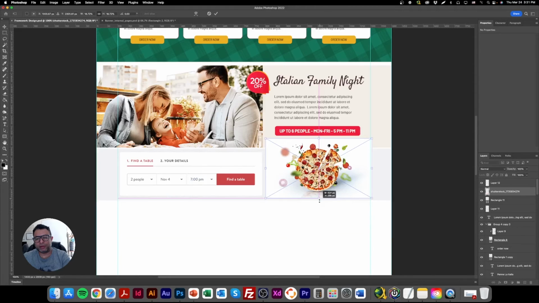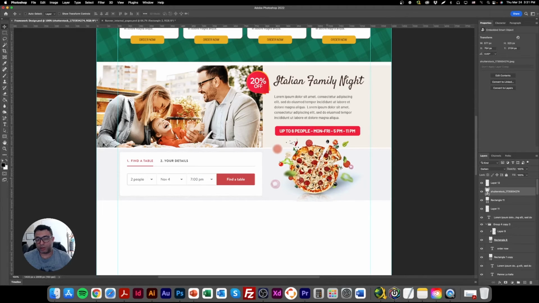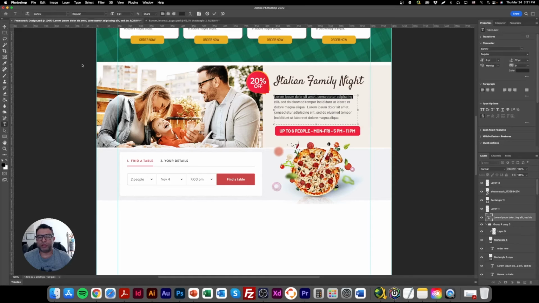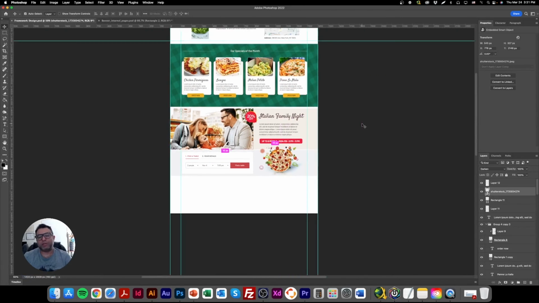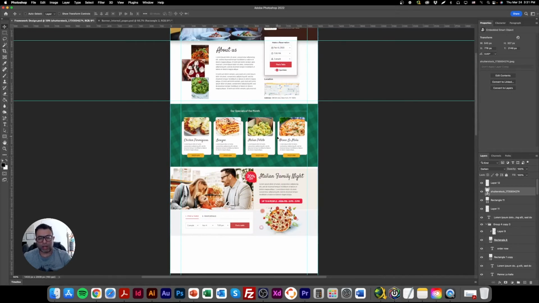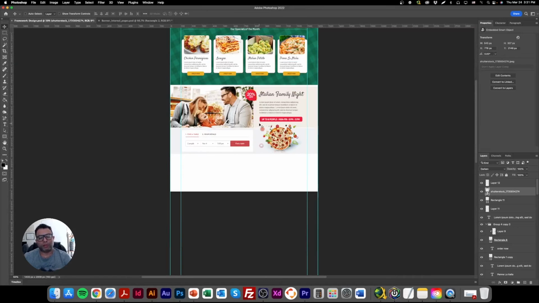I don't like the pizza perspective. This is a pizza place, not a pizza place, but it has pizza. So maybe let's use that. So maybe we can have a pizza free, something like that. That makes more sense for me. Let's make it a little bit smaller. Okay, awesome. That makes more sense because you have 4 dishes on the top, so at the bottom it's good to have all these elements. It's not perfect, but it looks great.